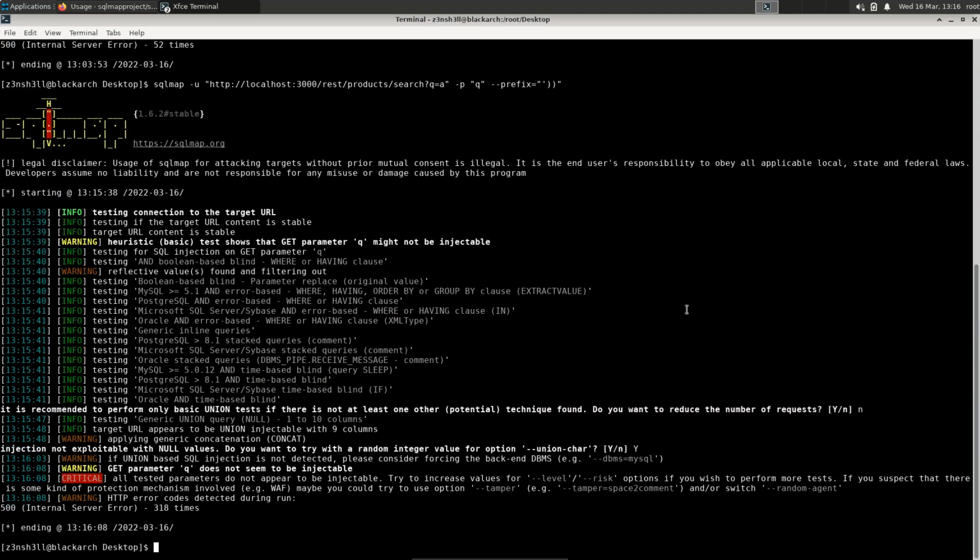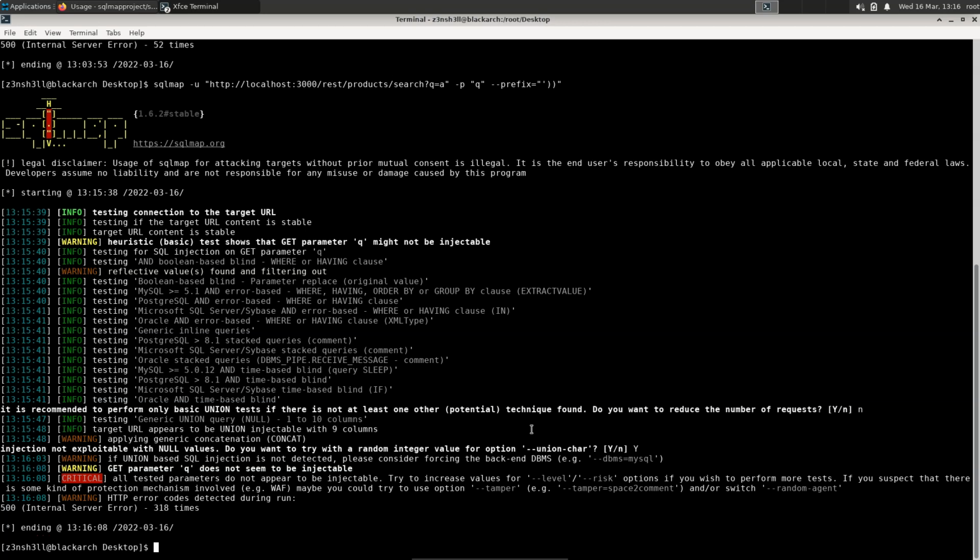Now, once again, we're not really getting what we want here, but there's another very helpful suggestion from SQLmap. This is why I recommend reading the output and trying to understand what SQLmap is telling us. If you do that, you're going to have a much easier ride with trying to use a SQLmap script. It says, if union-based SQL injection is not detected, which it's not, please consider forcing the backend DBMS. And it gives us an example there, dbms equals MySQL.